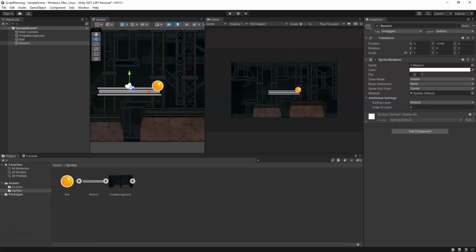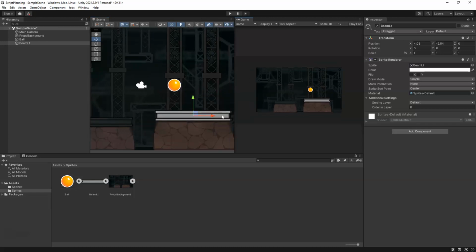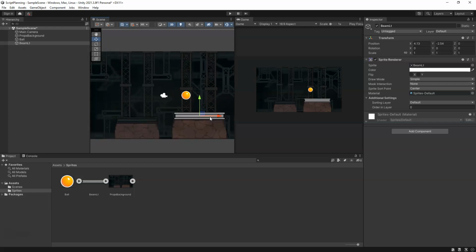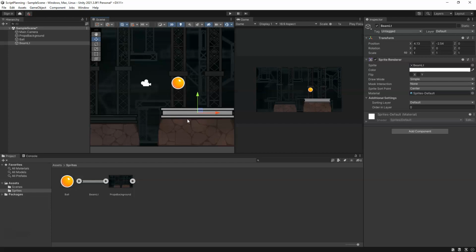There is a blue square in the middle, which signifies that I could use the Y and the X axis, and I can move it that way. So in this case, I'm going to maybe put this right on top of our other sprite here, so that our beam sits nicely and stands out and pops.